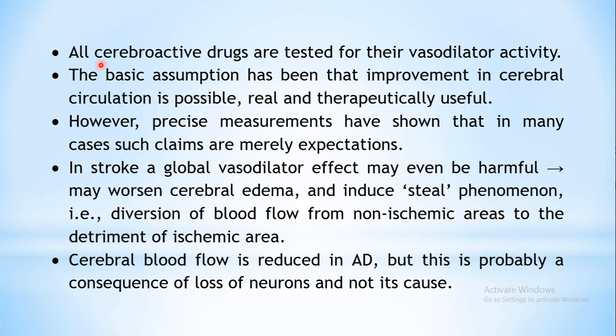Now, one theory was put forth, based on the first mechanism we have seen, that the flow to the brain is increased, either globally or in certain areas of the brain. Generally with these cerebroactive drugs, it was believed that an increase in blood flow could show marked improvement in the symptoms of Alzheimer's disease. This was an assumption: improvement in the cerebral circulation is possibly responsible for the therapeutic usefulness of these drugs.